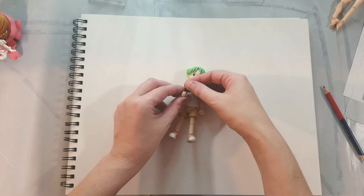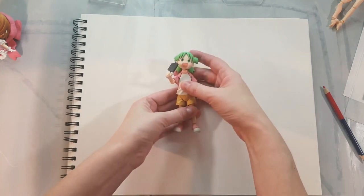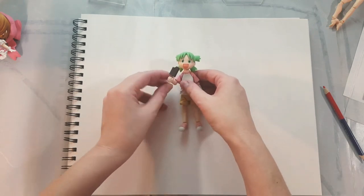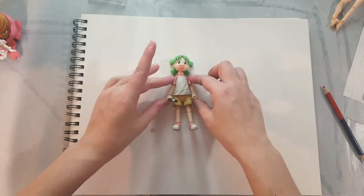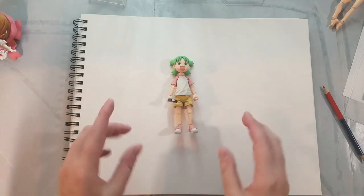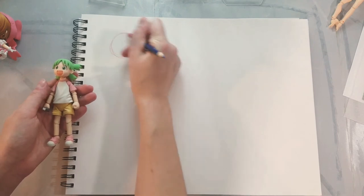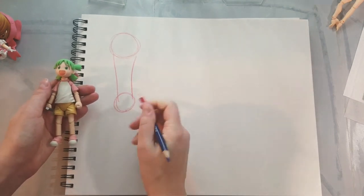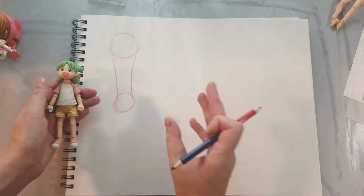I want to start with something kind of basic. We have here a Yotsuba Kawai figurine — I picked her because she's got some very, very simple shapes going on. When I teach volumetric constructive human anatomy, people struggle with the cylinders of the arms and legs the most. What I see people do is draw a ball, two sticks, and then another ball. A lot of this comes from those how-to-draw manga books and how they show you how to draw figures.